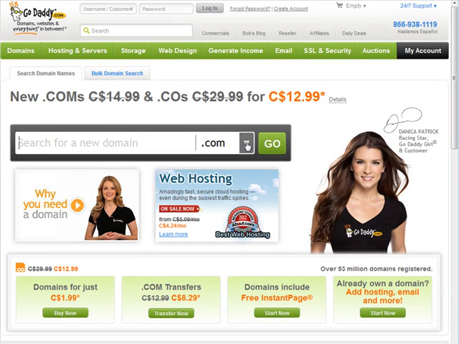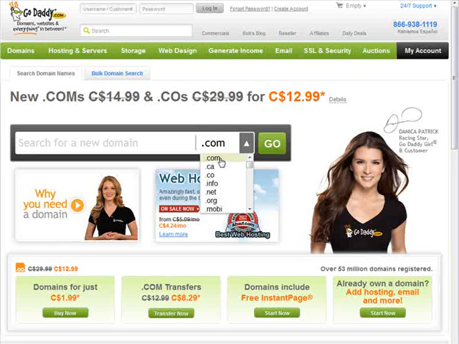Now over here are the different types of domain names you can register. .com, .ca. There's several of them here, and they add to these every once in a while as well. Now usually the most common one is a .com domain name. These are the most well-known extensions and the most sought after. Now you can use one for your country as well. For instance, Canada's .ca. You can use .info as well. .net and .org are also popular, so you can use any of these that you want.